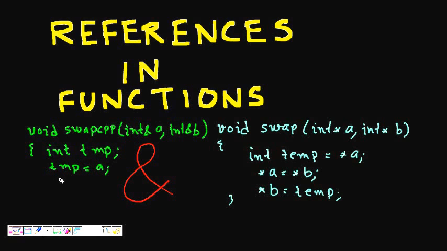Then temp equals a, a equals b, and then we do b equals temp. Now you see that it's almost the same code, but the difference is instead of star a, instead of passing the pointer, we are passing by reference. So both accumulate to the same thing - they can change the value of the elements that are passed as arguments.